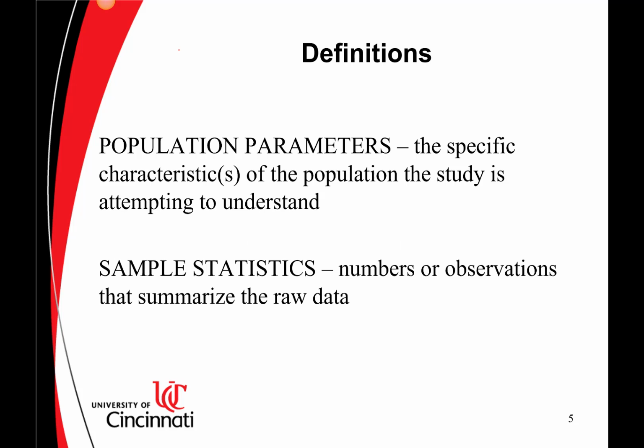When you are listening to a survey result or an advertisement, whatever it might be, you want to pay attention to a couple things. One's the population parameter. It's the specific characteristic about whatever the population is that you want to understand. In the example, we wanted to understand which direction voting age people in Ohio are going. That was the parameter we were interested in: Clinton or Trump, voting age, Ohio. It was pretty narrowed down.